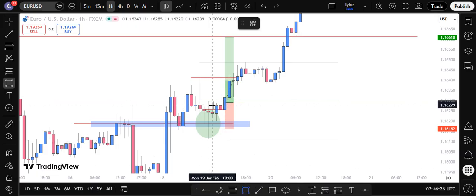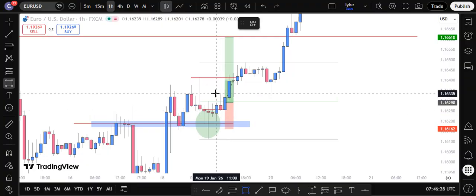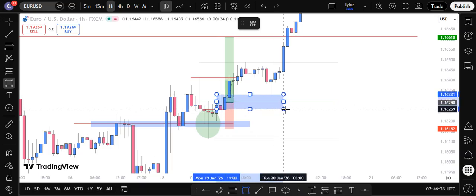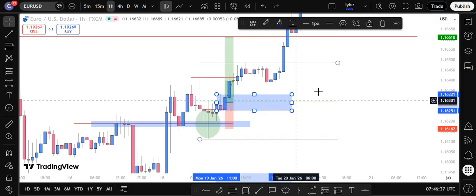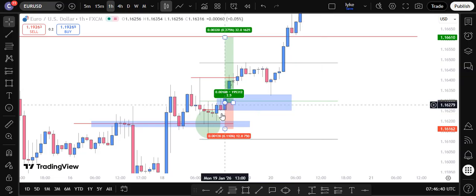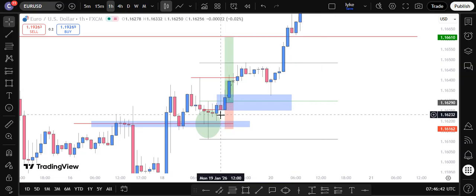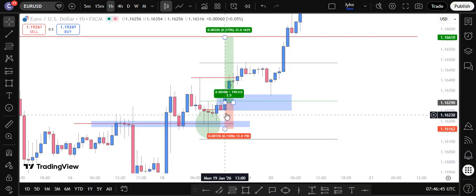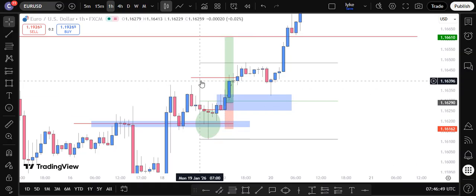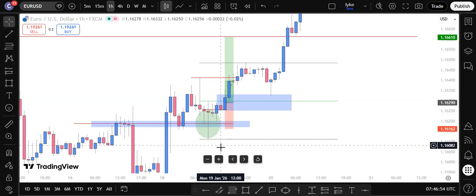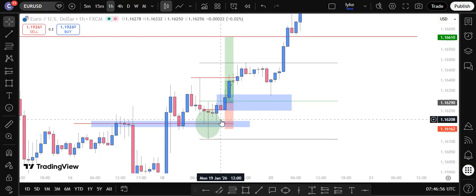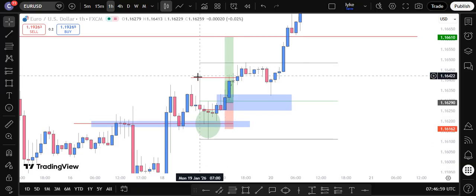But you can see, I can see this level here, from the top to the bottom. This is a demand zone. Why? This was the last place where sellers reacted in the market before there was a bullish rally breaking this previous high. So this is a continuation pattern demand zone. This is a demand zone that broke the previous high.